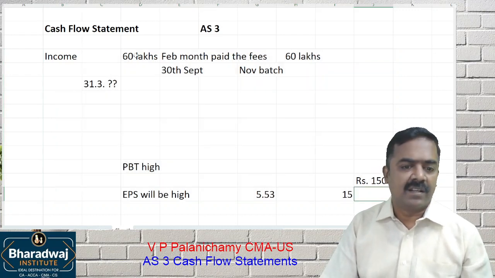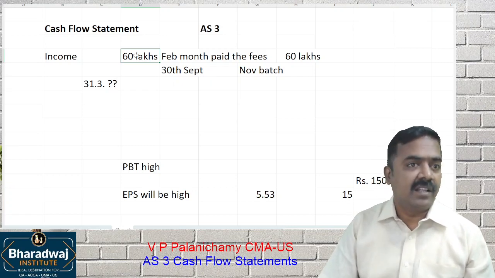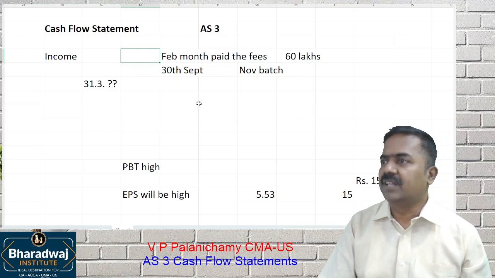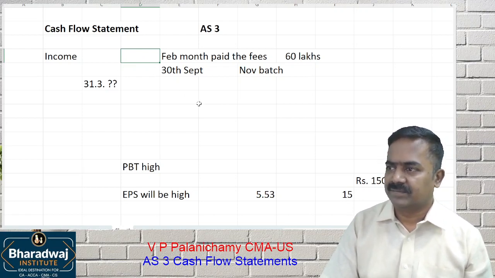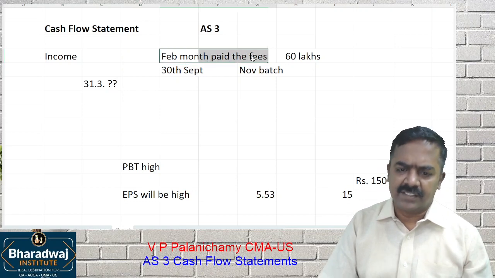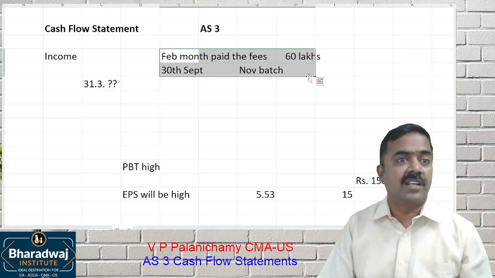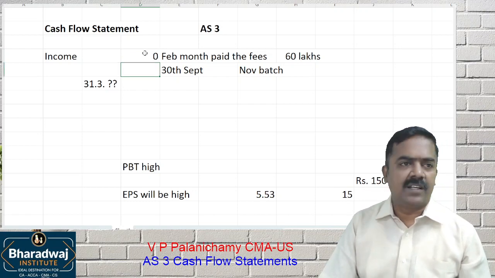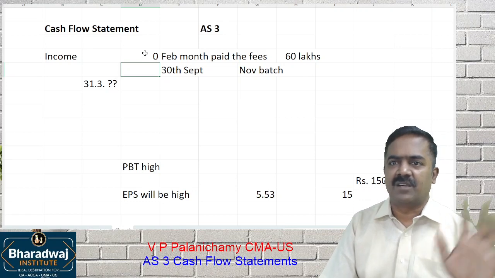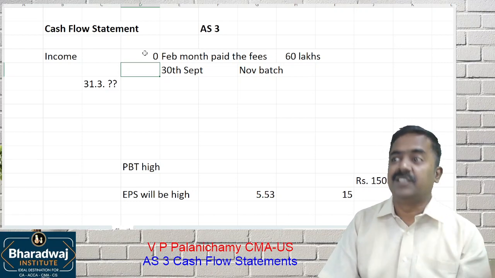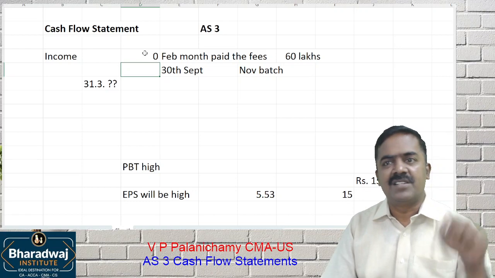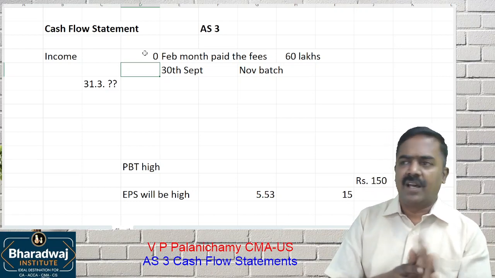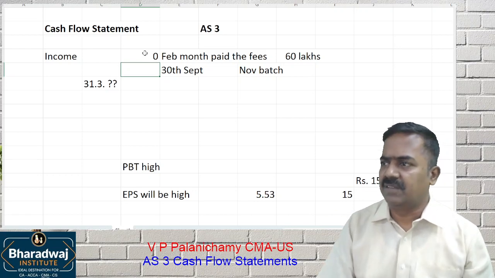Income can be manipulated. Otherwise, if I want to understate the income, what I will do is, I will not record this as an income. What is the reason I will give? Since it is for the November batch, it belongs to next year. The income belongs to next year. I will take 0 as income. But the cost of printing the material, cost of online encryptions, and all, I will charge it this year itself. I will not include income, but I will charge expenses. Promotion expenses, maybe material charges and encryption charges, some faculty charges I will include as expense.